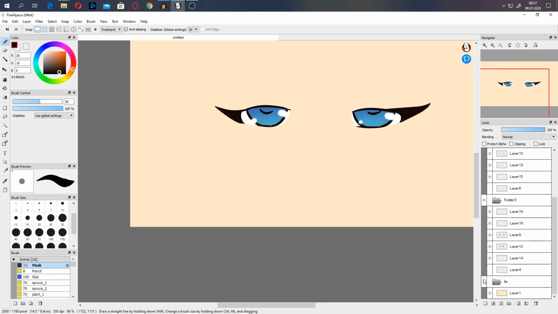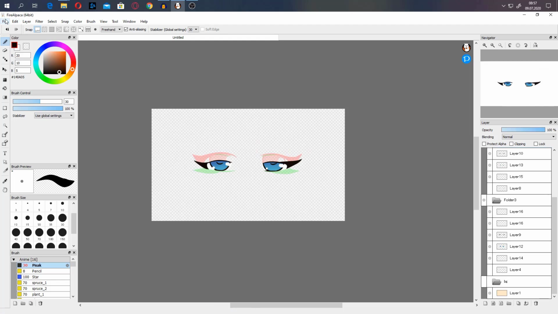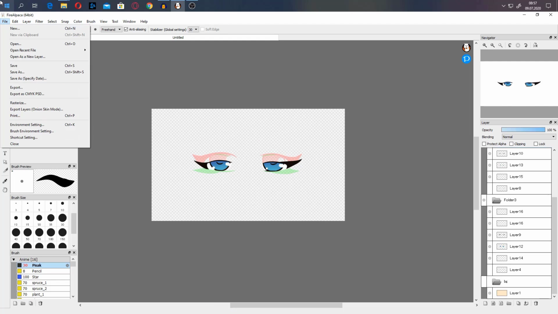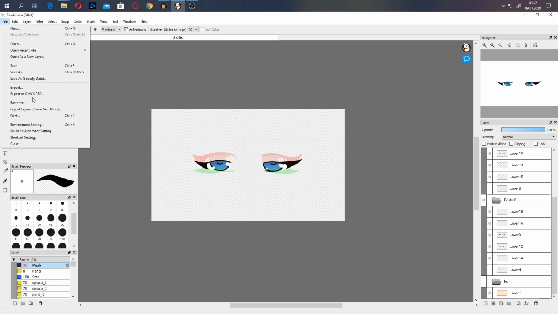But when you export it, I would recommend not exporting it with the background, because as I said, you want to move your background just in case. So just export, and you can export it as an image sequence. Export layers, onion skin mode.